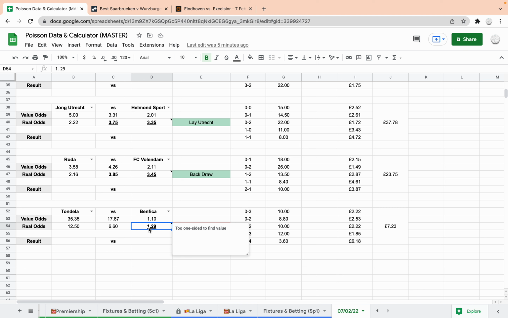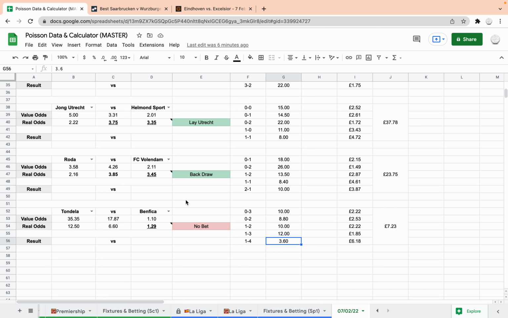I mean, you could argue there is value at 1.29, but it's not something I'd be interested in. And the score lines, you're just getting any other away win for a lot of them, which is only something like 3.6, and most of the ones that they're suggesting are coming up at that. And I don't like these sorts of games at all. There's every chance it could finish 1-0. I don't like waiting for goals when an away team is massively favourite, so I'll be leaving that one alone. I just wanted to show you that.